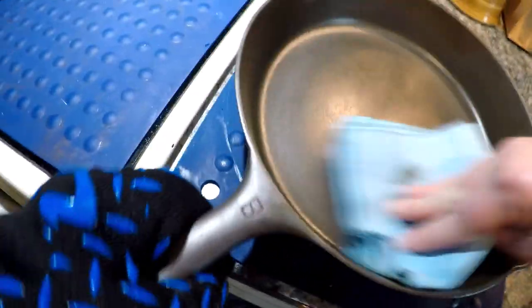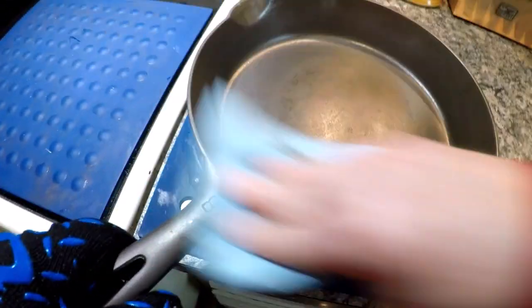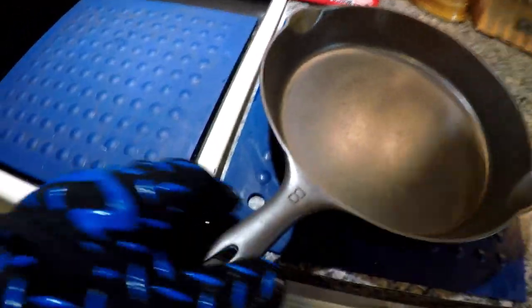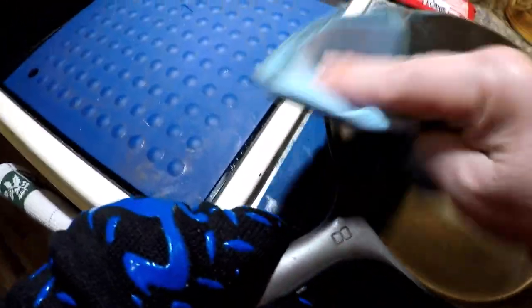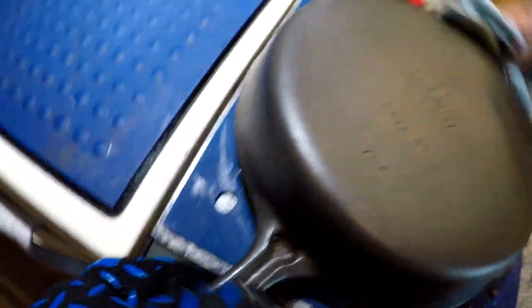So I'll just have to go back and do it again. And that's why I do it that way, because of these silicone pads that protect my countertop. But just try to wipe it on, wipe it off, make sure it's all even. I got to do it again because I don't like the indentations that it forms.